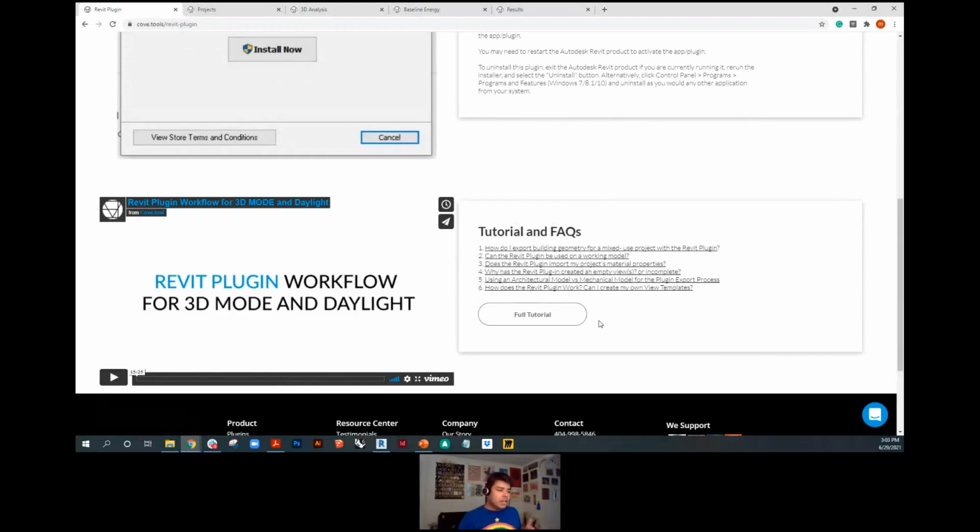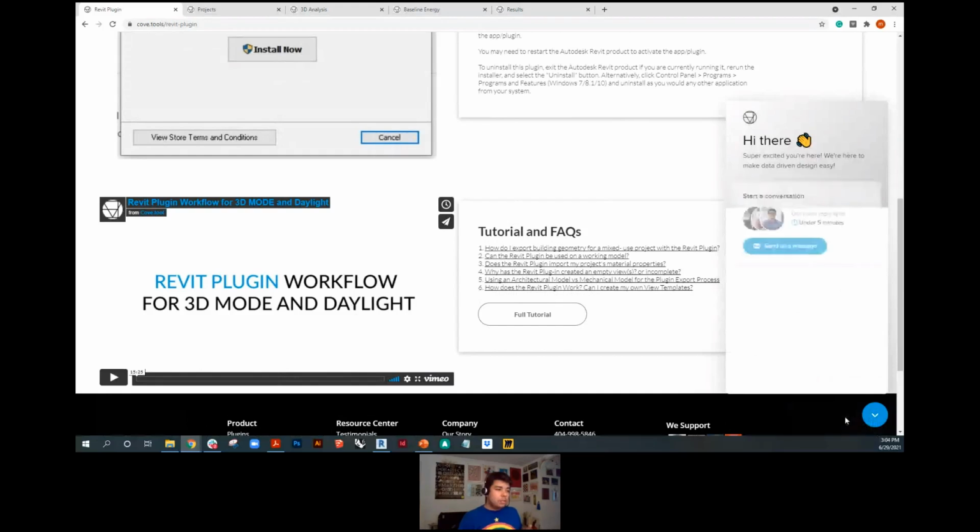As you start to export geometry to Cove Tool, if you encounter any issues, you can't figure out what's going wrong, or you want some help troubleshooting, feel free to send us a message at any time. Once you are on our website, you'll have this blue circle on the bottom right hand corner where you can chat with anybody on the support team. We're available Monday through Friday, 8:30 a.m. to 5:30 p.m. Eastern Standard Time. Feel free to send us your projects and screenshots, and we'll figure out what you need to do in order to get your model exported.